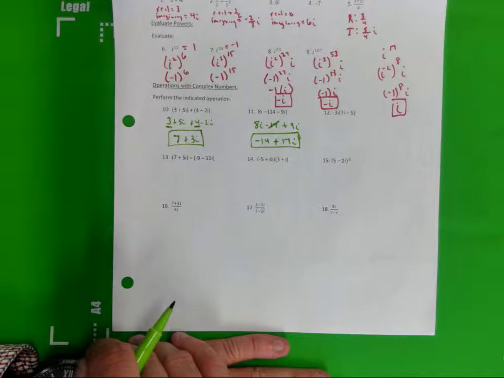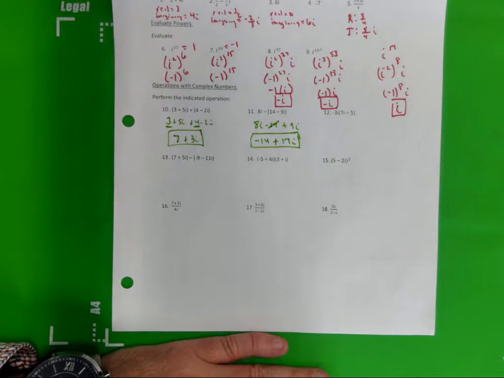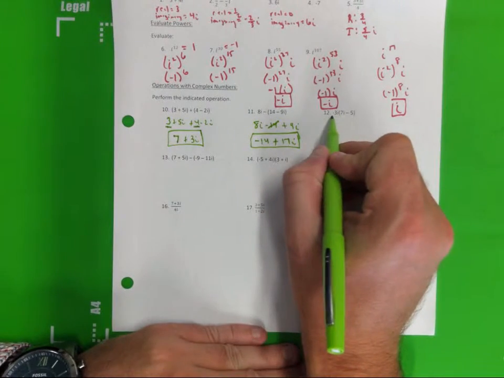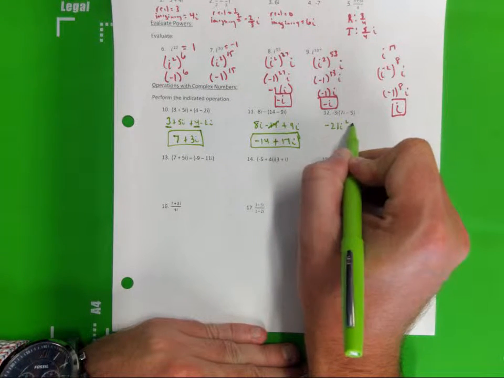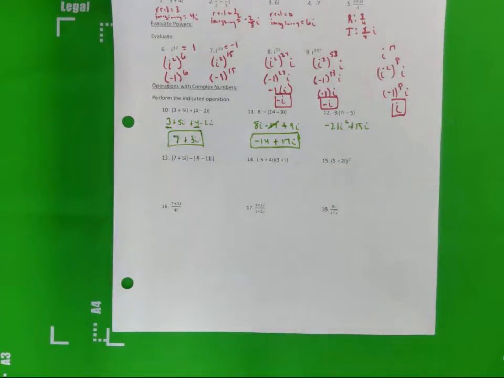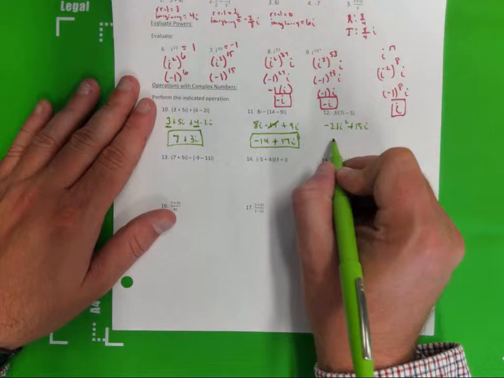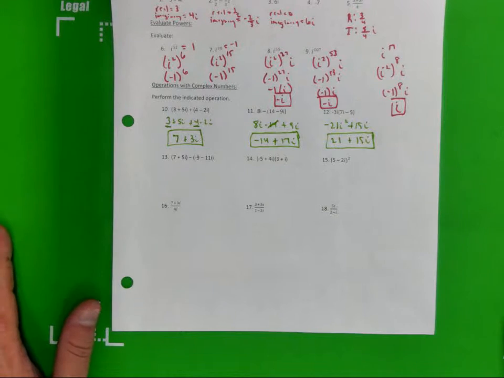Number 12. What operation are we doing there? Multiplication. Distributive is a strategy. That's not an operation, but you're multiplying by terms of distributive. Negative 3i times 7i is negative 21i squared plus 15i, because negative times a negative is a positive. Now let's talk about this right here. Can you ever submit to me an answer that has i squared in it? No. What's i squared equal to? Negative 1. So let's go back in there. Negative 21 times negative 1 is what? That's your answer. Your problem's not done if it has an i squared in it.